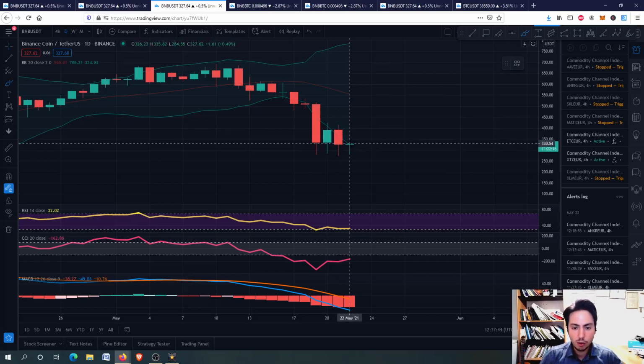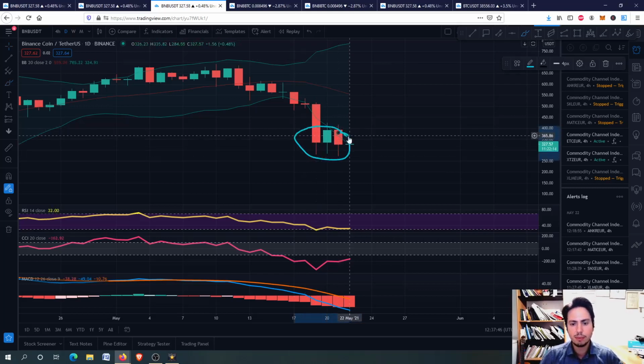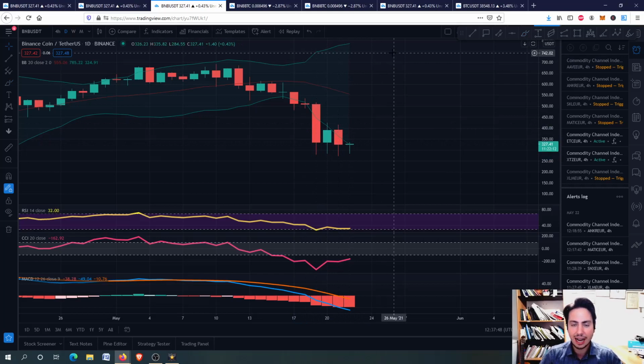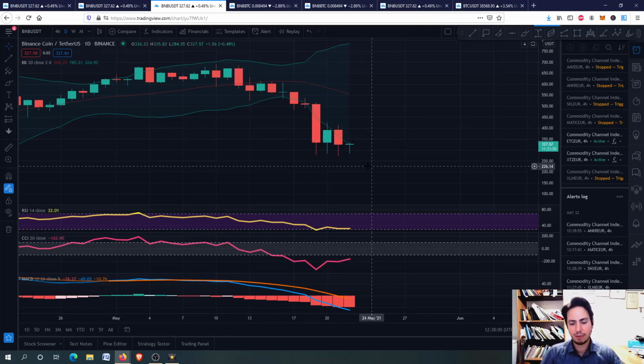Bollinger bands, and of course you can see if we extend the bottom line of the Bollinger bands, we usually have a buying opportunity. However, on a very bearish market where everything is crashing down, like Bitcoin, for example, 50% in just 1 to 2 days, then yes, it doesn't seem like we necessarily have a buying opportunity.